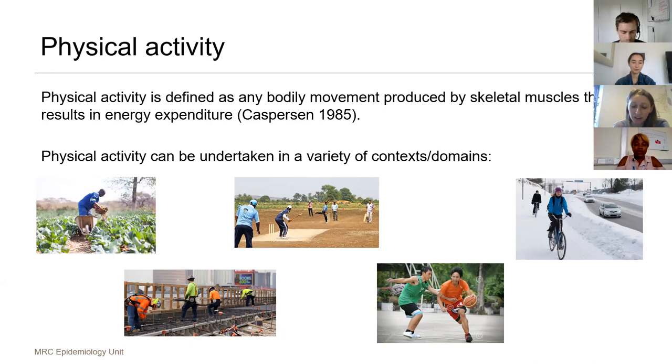If you are trying to intervene at a population level or even an individual level, but I'm going to talk about population level, we need to understand what the population is currently doing and what there is the possibility for people to do, or maybe there aren't possibilities for people to do it. So for policymakers, you really need to understand this context if you're going to direct policies and resources accordingly.